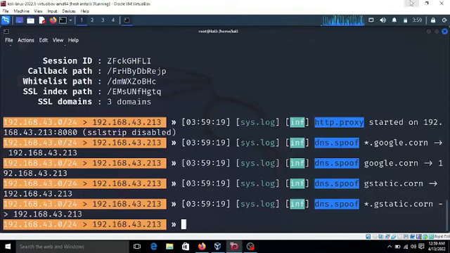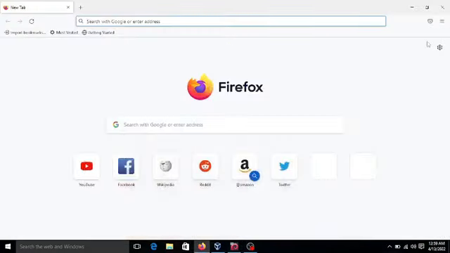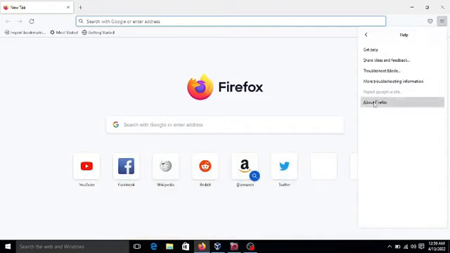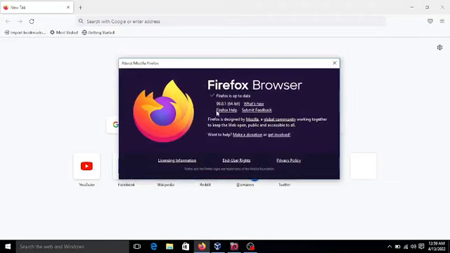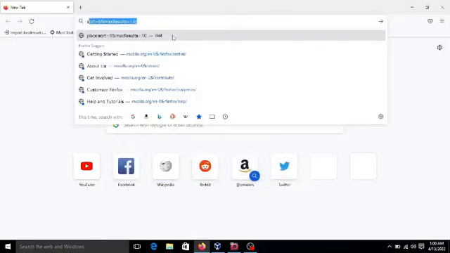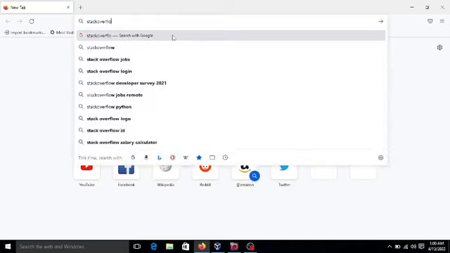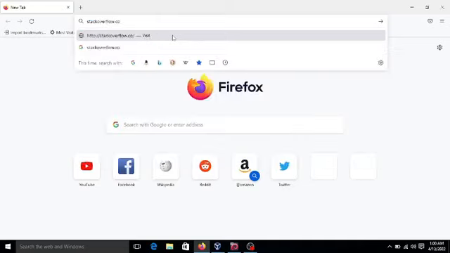Let's go to my Windows OS. This is my Windows browser, and as you can see, I'm running the latest version of Firefox, 99.0.1. Firefox is up to date. Now I'll first go to a website, Stack Overflow, which is a website for developers to ask questions.